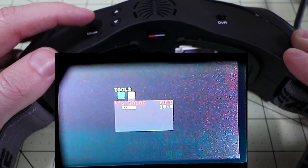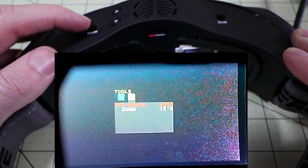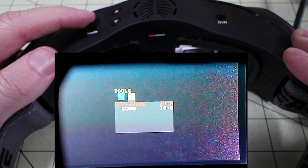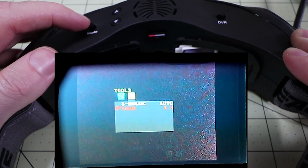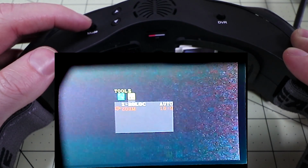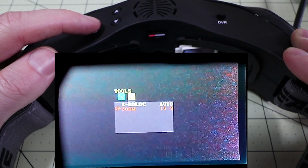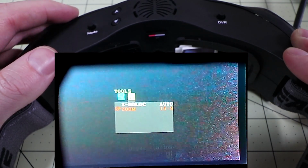So here's where you set your camera type. It defaults to auto, and that's worked well for me so far. You also have PAL, NTSC or CCAM. I'm not exactly sure what that was. Auto has worked for me so far, so far so good. It's also, if you want it 16x9, if you want to change to 4x3, you can do that here. It just basically removes the stretch. I also noticed, though, the field of view seemed a little bit better than on my Sky Zones, even on 16x9. I noticed that in the DVR. So I don't know.